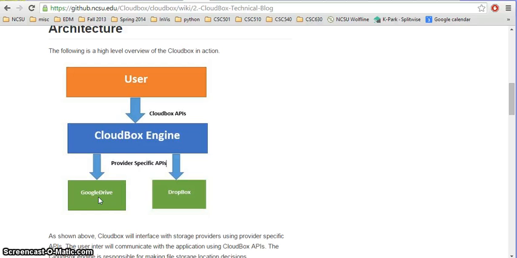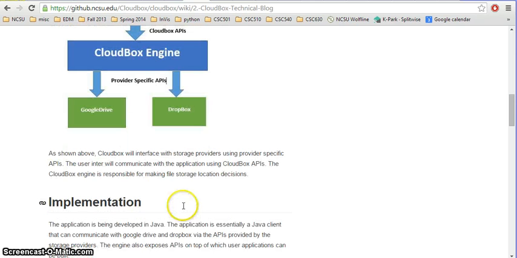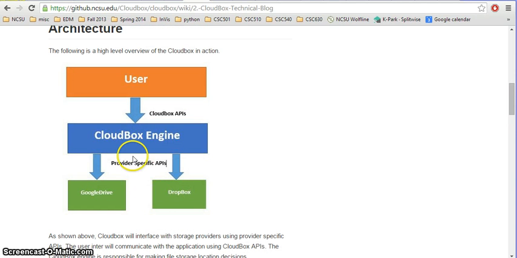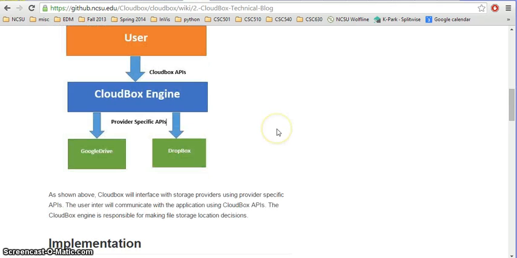For example, if you want to talk to Google Drive, you talk through the Google Drive APIs, and similarly with Dropbox. Now coming to the implementation, the CloudBox engine itself is implemented in Java. At the end of the project, we'll have a jar file comprising many APIs which the user can use to manage his cloud storage.